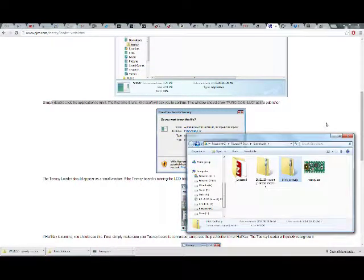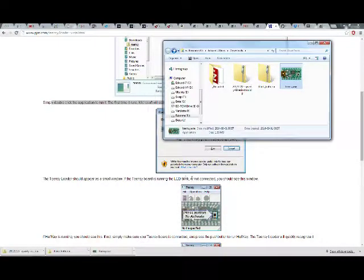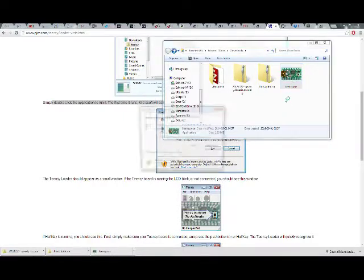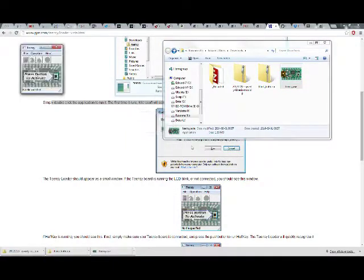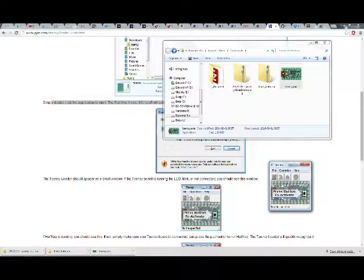The Teensy Loader should appear as a small window. If the Teensy board is running the LED blink or not connected, you should see this window. So I'm actually gonna disconnect it for a moment and then start this. pjrc.com LLC. There we go. I'm plugging it in. So it's flashing again.